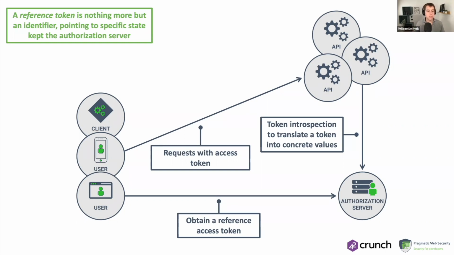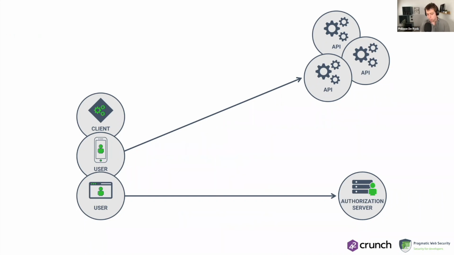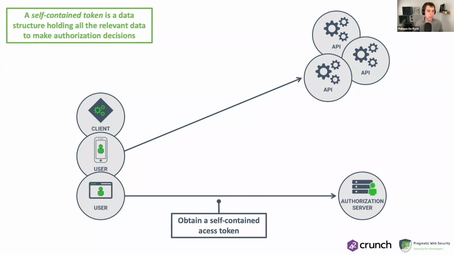In reality, this is not very common. People are like, especially that arrow from the API to the authorization server, we don't want to do that. With good reason sometimes, in most cases with good reason. So the alternative is using self-contained tokens. A self-contained token, typically in the format of a JSON web token, is an access token that contains all the data as part of that token.